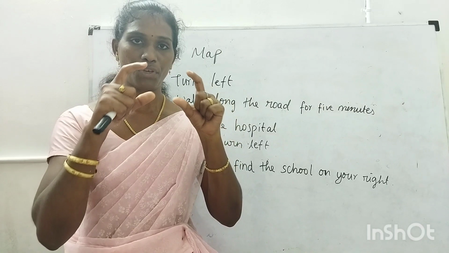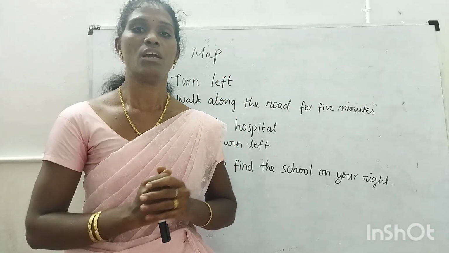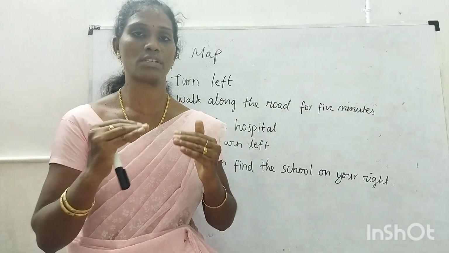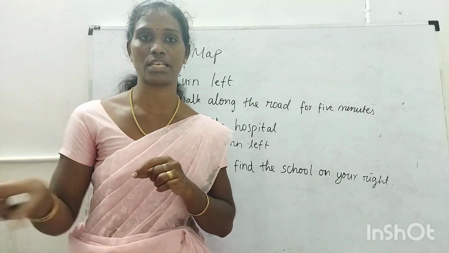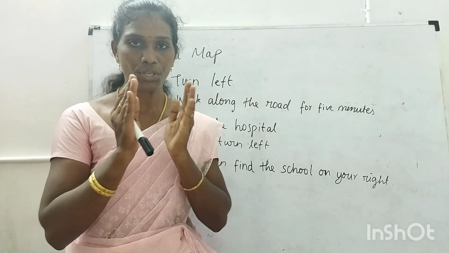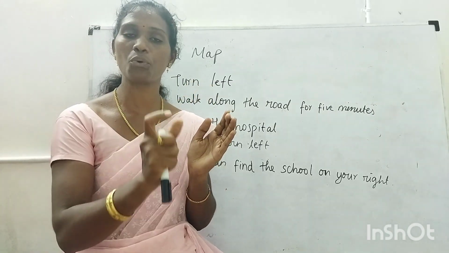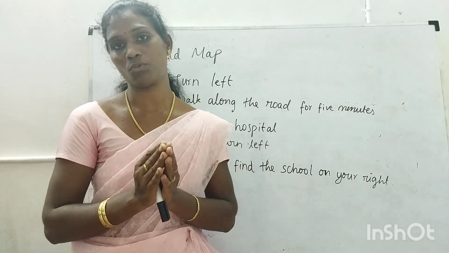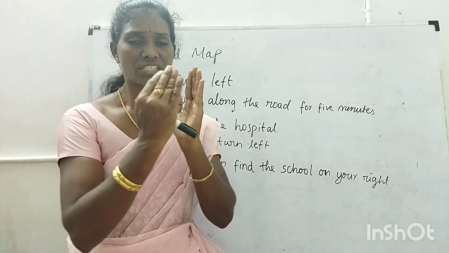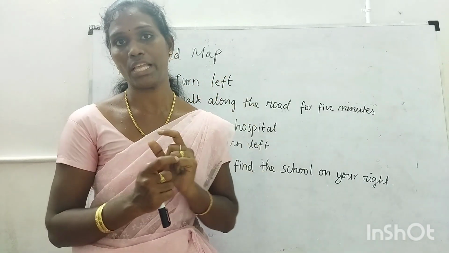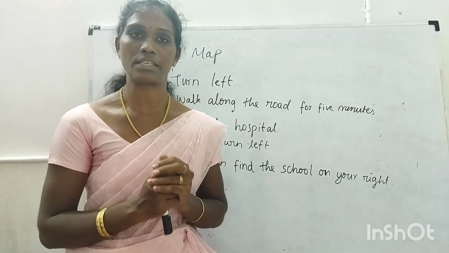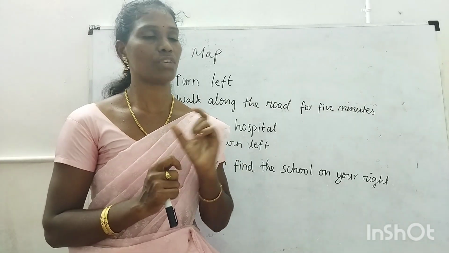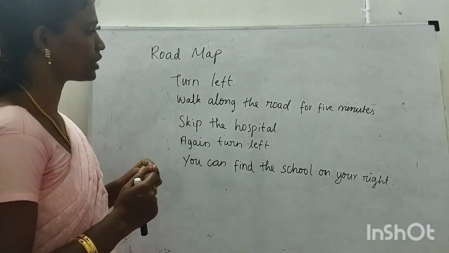We will have a diagram there, isn't it? We should not draw this diagram in the answer sheet. Some students have this habit: they draw and then write the answer. You should not do this. That's for your identification, how you are going to direct that person to that particular place. Whatever diagram is given, if you learn some simple tips, you can answer all the questions easily. It is just 2 or 3 points, so without mistakes you can score the marks.